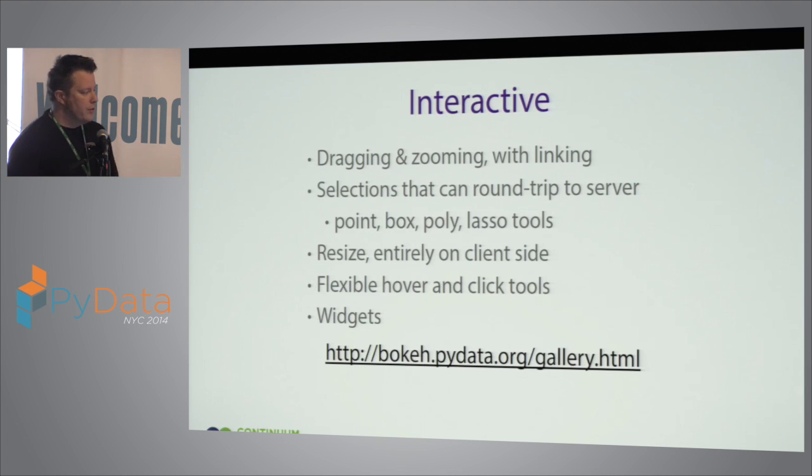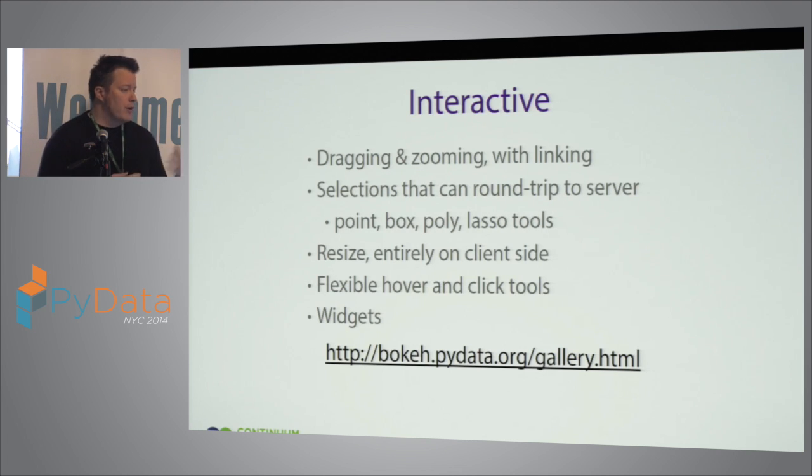Maybe you want to do a regression through the selected points, or some other kind of statistical measure through those points, and then you can update the plot based on that. So you can have this full two-way communication possible. Things like resizing the plot happen entirely on the client side. So in the browser, you can drag and resize these plots.